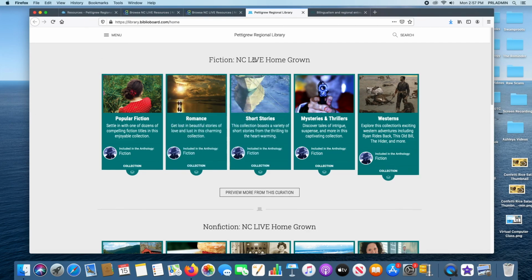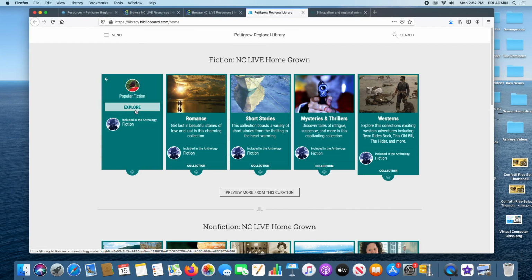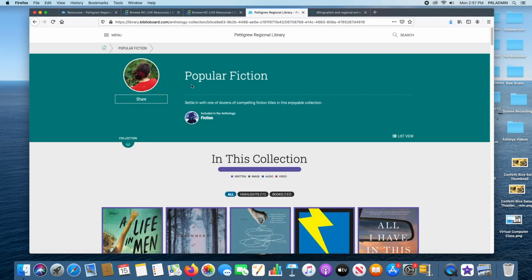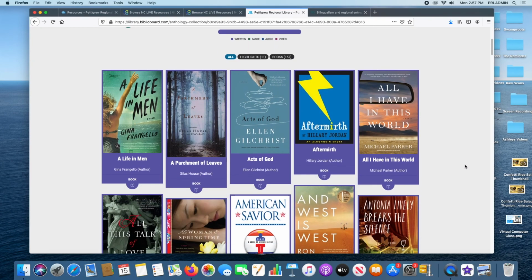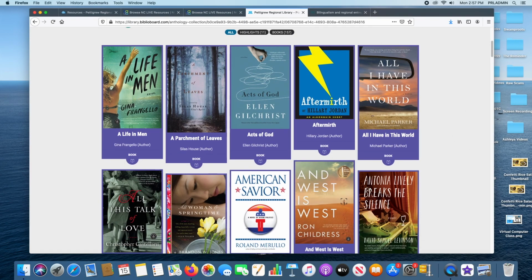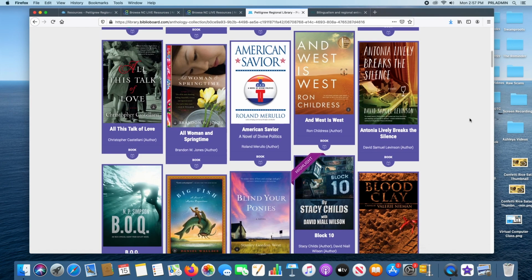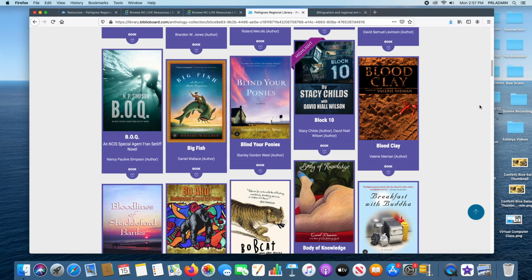But as you can see here, we have all sorts of different genres that we can explore. Let's explore popular fiction, and then we'll scroll down. And we've got American Savior, A Life in Men. All these books are free, and you can access and download them to your computer.